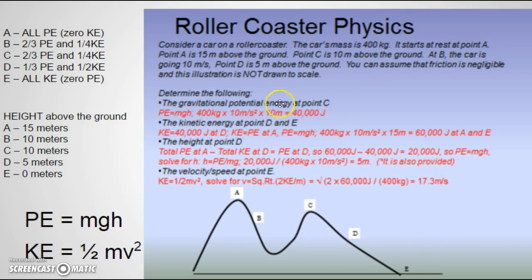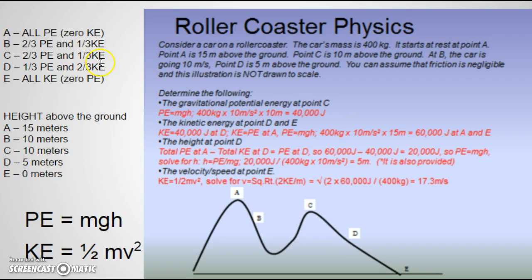So what I did was give you a basis for making sense of this. I'm going to make sure we understand what these ratios or fractions are here, and then I'll let you solve the next couple problems, and the answer keys are in there. So let's go back and look at A. At A, it's all potential energy and 0 kinetic energy. We said it was 15 meters, so we can solve PE is equal to mgh. The total energy in the system is contained right here at A. But at letter B and at letter C, even though they don't look that great right here, I'm saying that they're the same height, that they're 2/3 potential energy and only 1/3 kinetic energy.